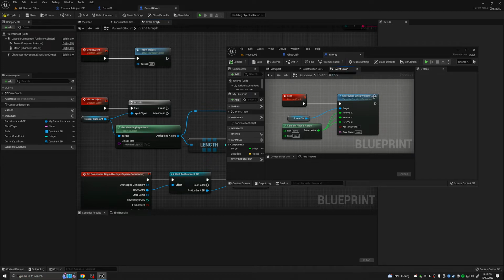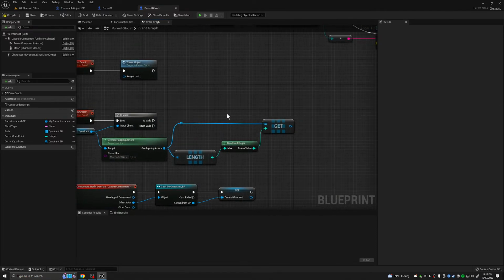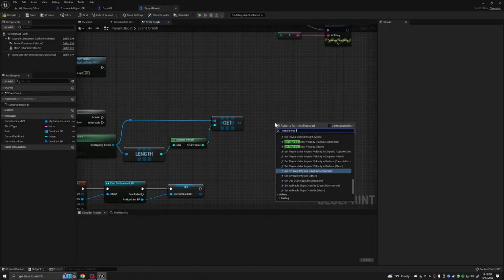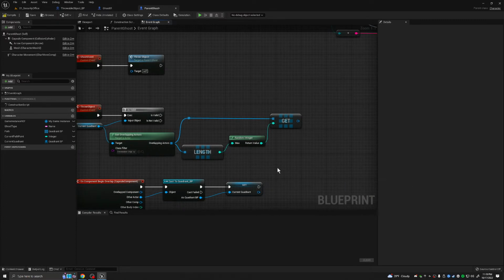And what we're gonna do is we're just gonna copy this. Oh, actually, you know what? I'm not gonna copy because you guys can't, because you don't have access to Spirit Watch. So let's do it. We need set physics linear velocity. Over here, type in set physics linear velocity, and the one you want is the one that says, no, just kidding.